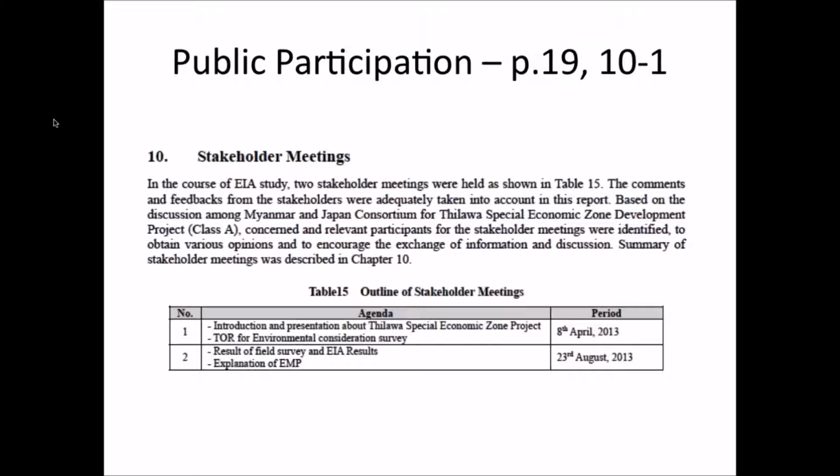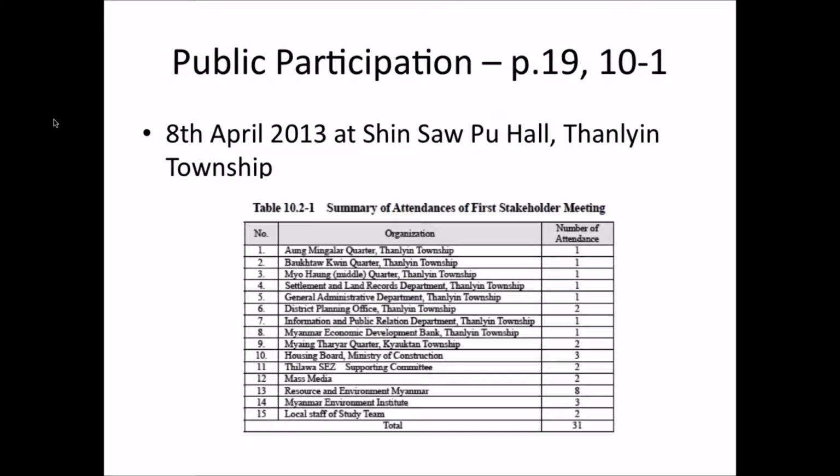Then when one examined the public participation processes, one realised that although there were two meetings, one in April and one in August, they were in different locations. One was in the Tan Nguyen Township, which was the 8th of April meeting. The August 2013 meeting was in the Jiaopan Township, and these are the two townships that surround, if you like, the 400 hectare Special Economic Zone.